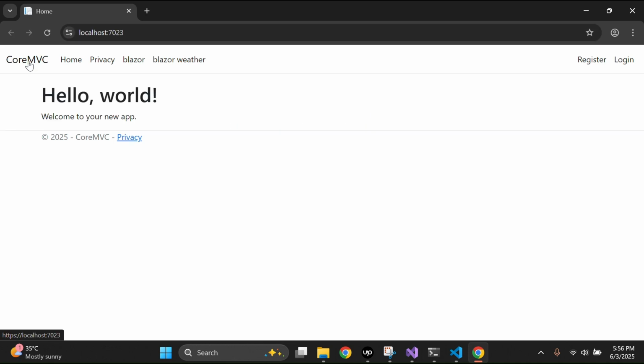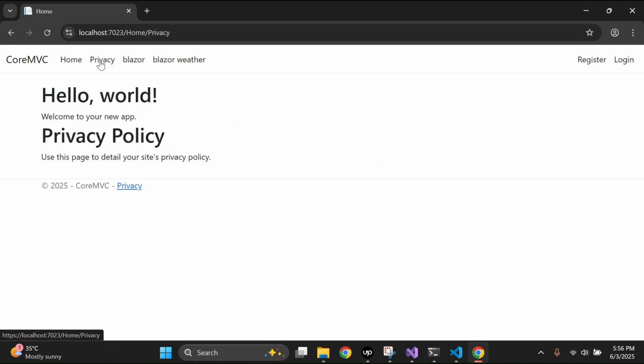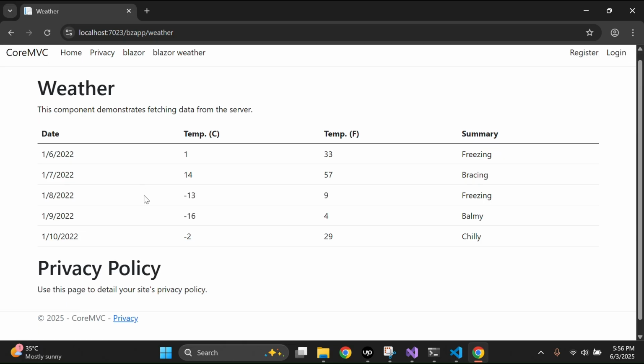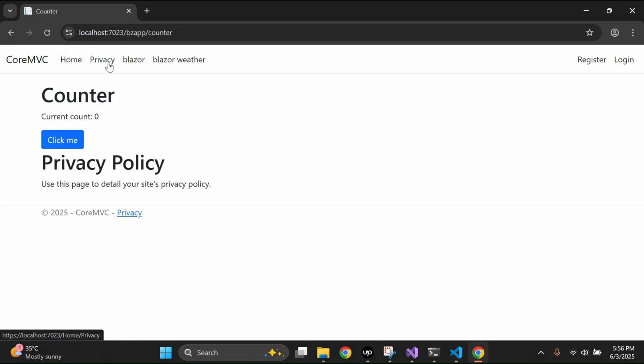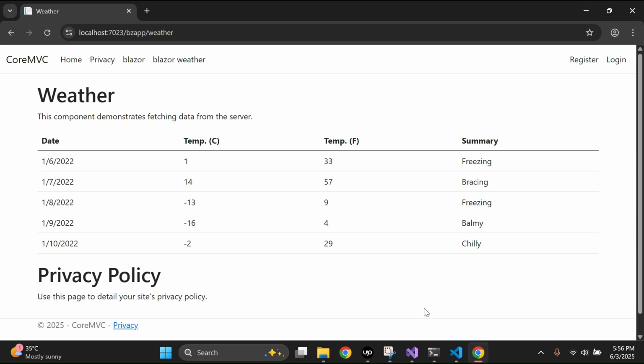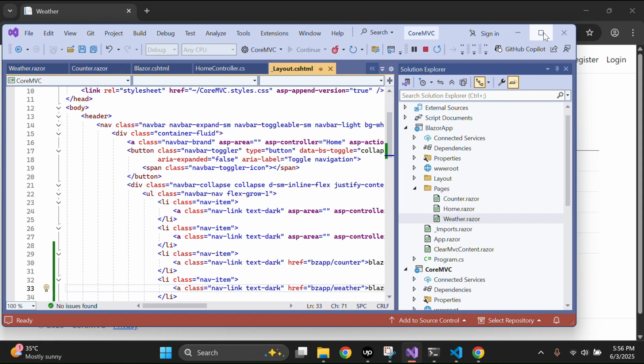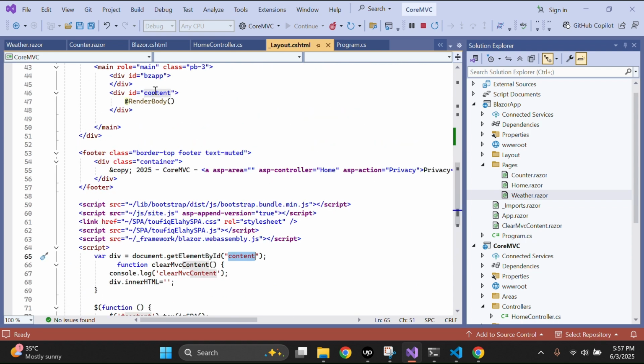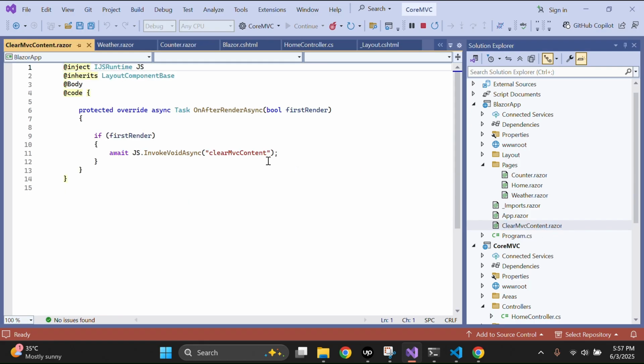Now the client side routing and server side routing are going to work side by side. This content is this one, and the clear MVC is going to call this one, clear MVC content.